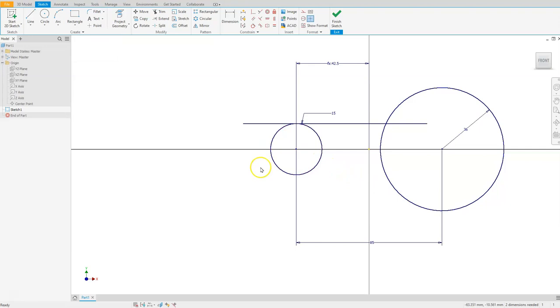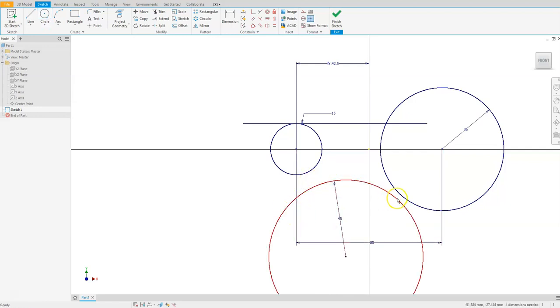So I have to create a circle and then trim that circle. So let's go back to circle. I want it somewhere in between here, so I'm going to select here. I'm still in radius mode, so I'm going to type in 45, enter.